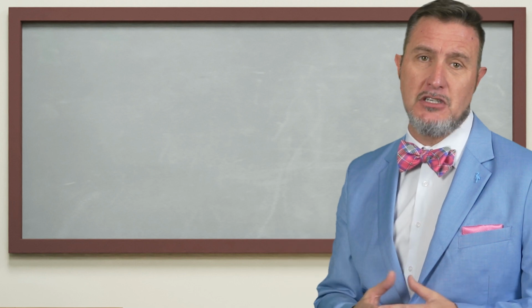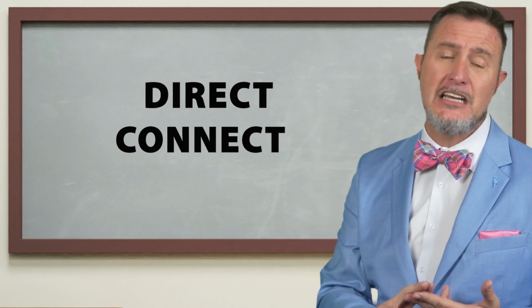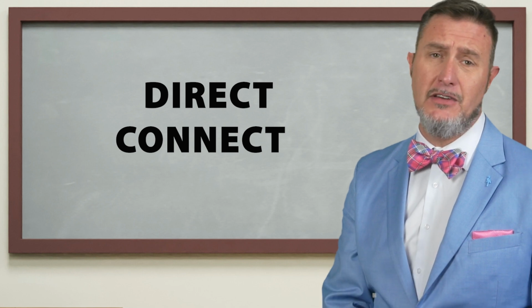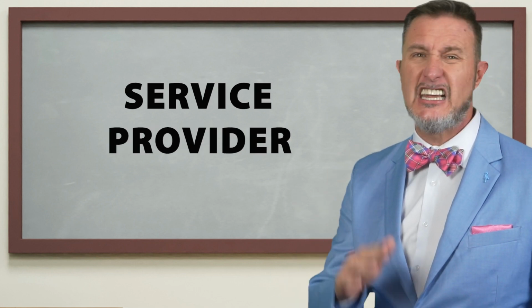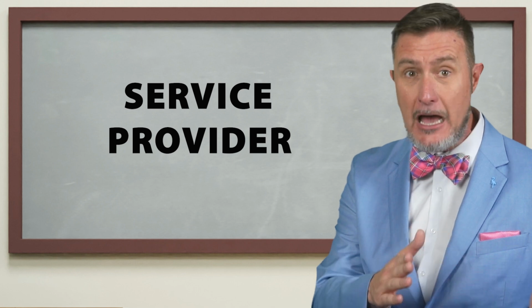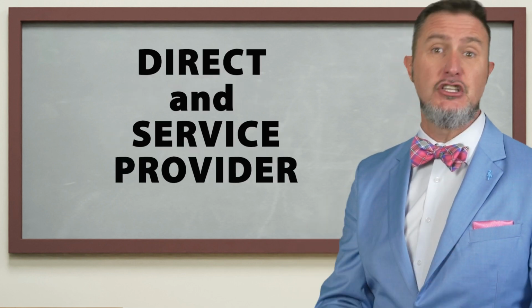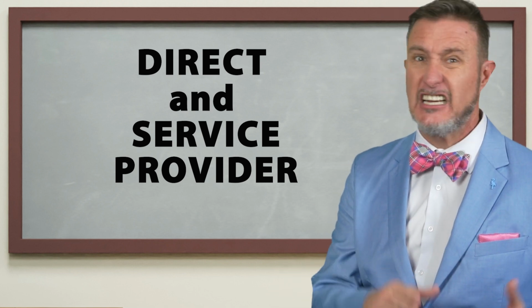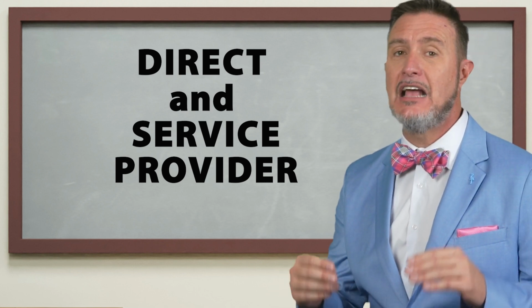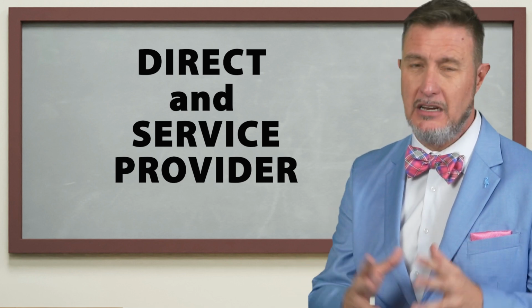Now, the connection options, there is again the direct, and that's an option in a profile. Your financial institution connects directly to the FedNow service. There is the service provider. Your financial institution connects to the FedNow service via one or possibly more service providers. And then there is the direct and service provider. And that's where your financial institution connects directly to the FedNow service and via one or more service providers. So you have multiples kind of involved there.